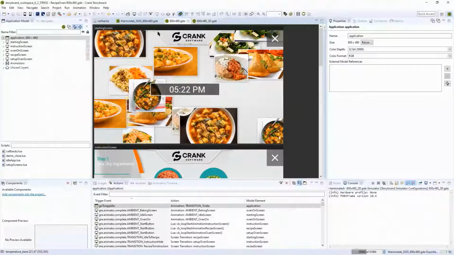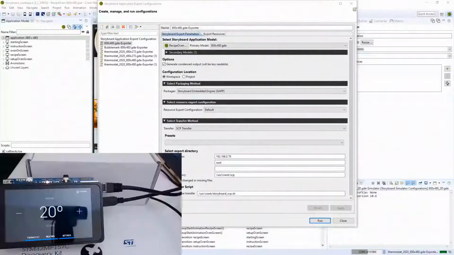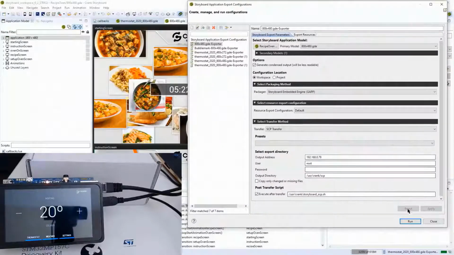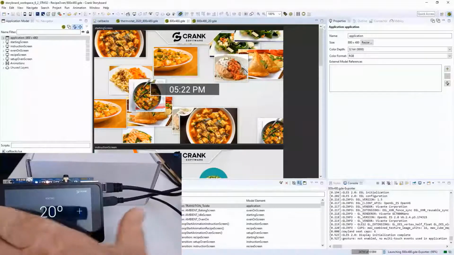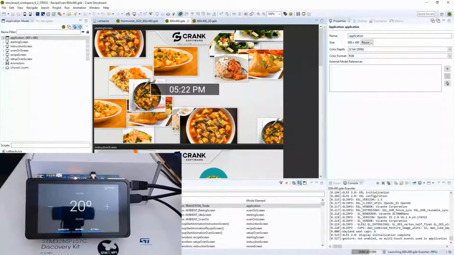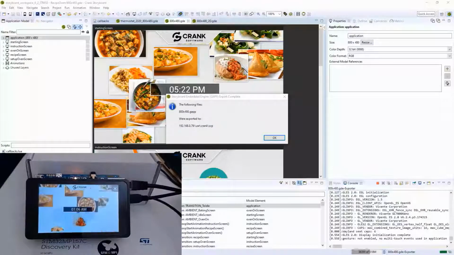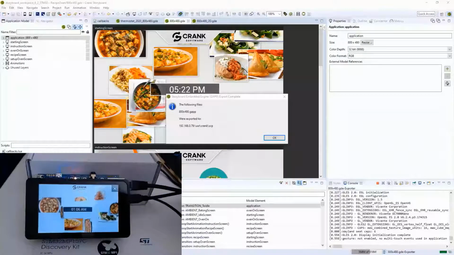What I could do is show you this running on the target board. If I deploy that for you, let's pull up the target board as well. Okay, so we're going to deploy that again just as we did before. We're going to be using the OpenGL acceleration version of the runtime. I'm going to deploy that. Hopefully you should see that replace the demo we have. This application has quite a few additional images, so it takes a little longer to download, but you can see here that the application is running quite nicely. We've got our 3D spinning effects on the target board.